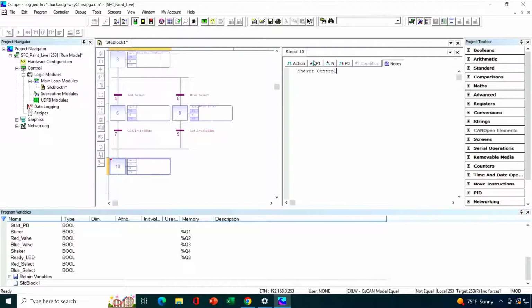When I first go in, my action is to turn off my stirrer and then turn on my shaker. And then when I leave this state, I'm going to turn off my shaker.